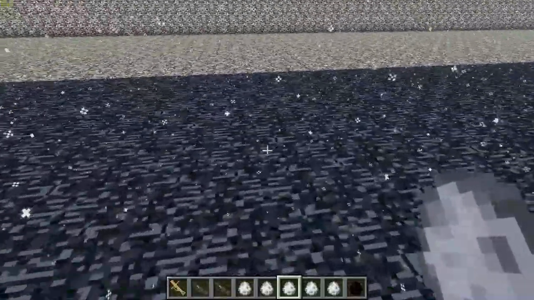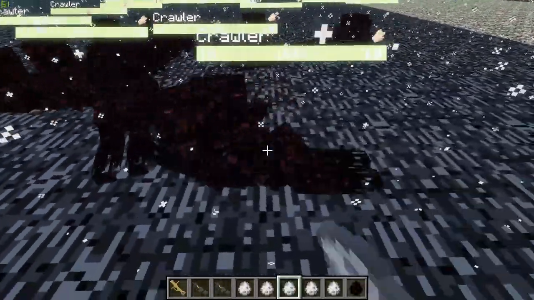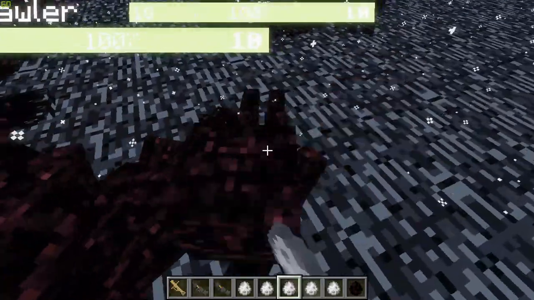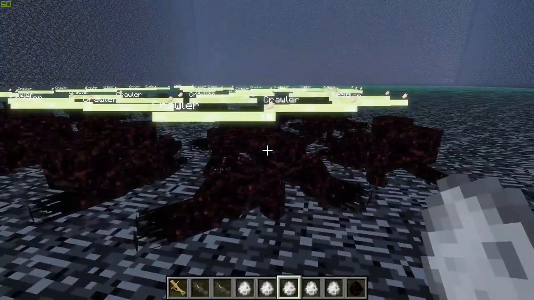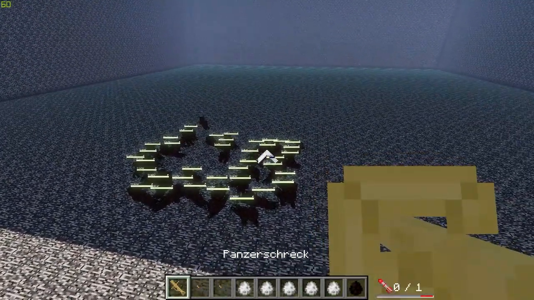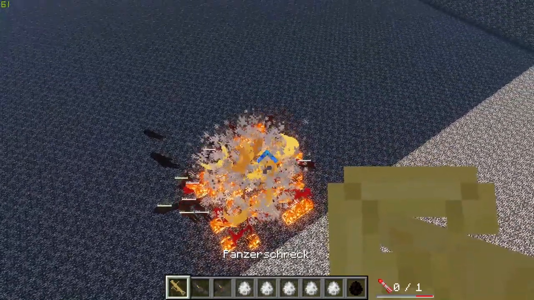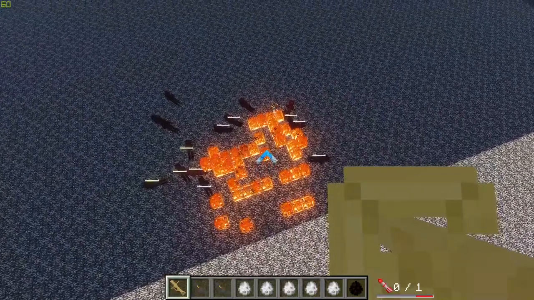Alright, so now we have a crawler. And these guys only have 10 HP. So I'm going to spawn yet again a load of them in. And that is what we're going to go for today with a lot of these mobs. We're going to see if we could take like an army out. Let's see if they can withstand an incendiary rocket straight to the middle of them. You can view this as just general good information to know. Yeah, flipping hell, it did.